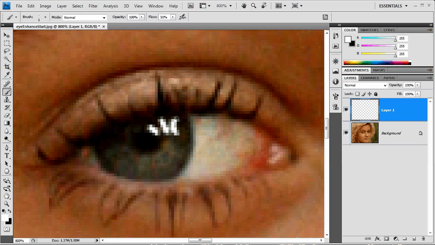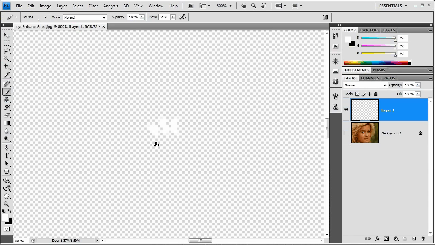Because remember, when we come back in here at the end and apply these highlights again, we can always back them off using opacity. So now that we've done that, I'm going to shut off my background layer, which is the image. And you can really not see them. So I'm going to hit Control, that would be Command on the Mac, I, to just invert the color of that layer. And it still is not completely as heavy.